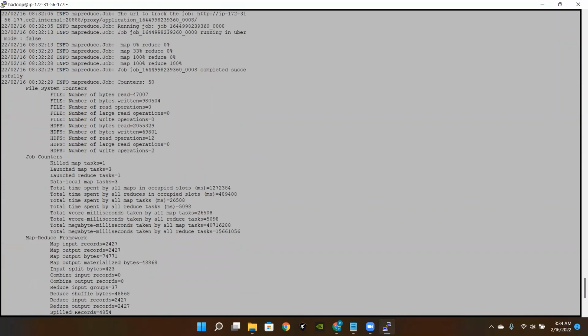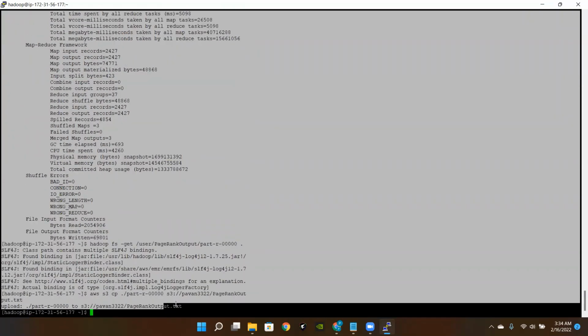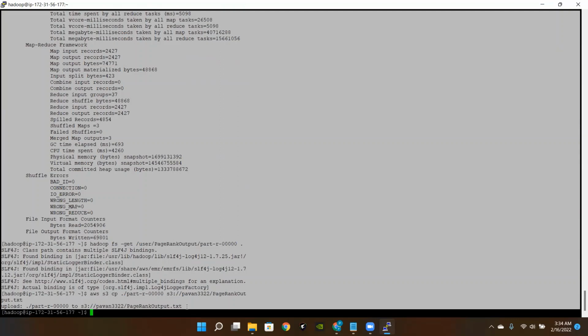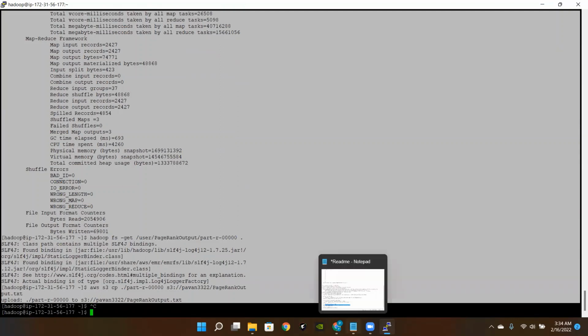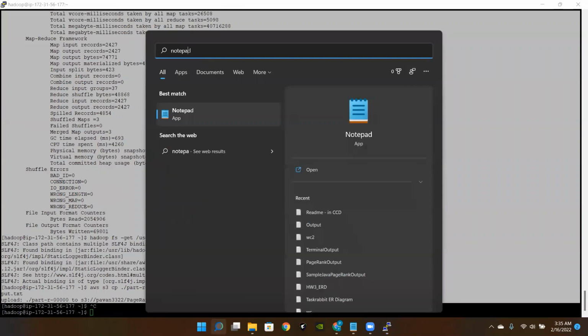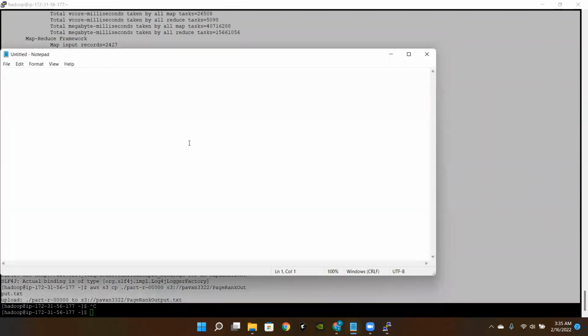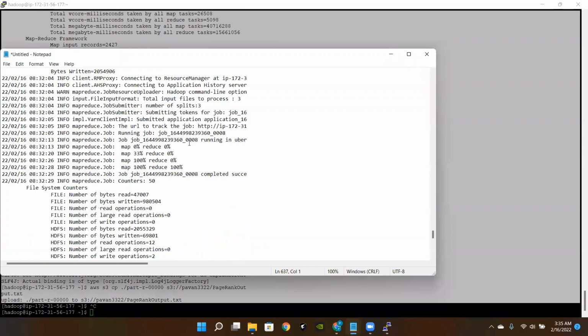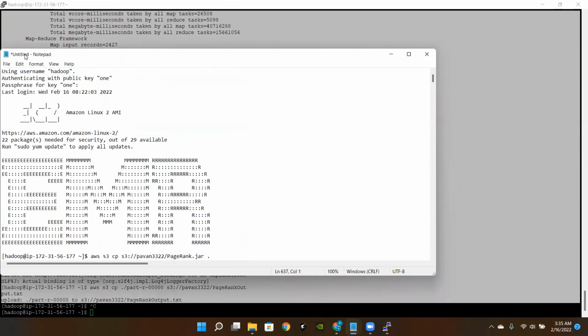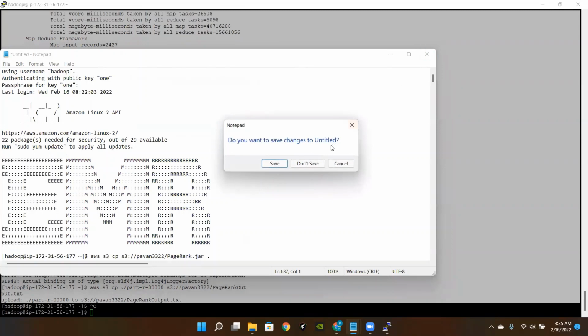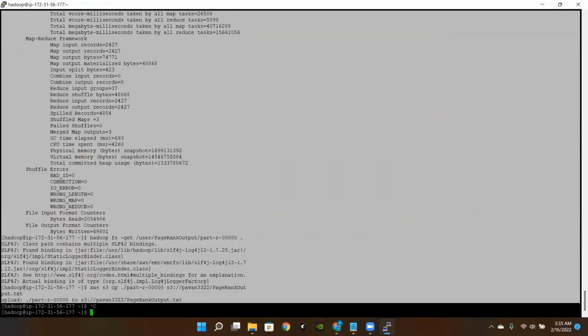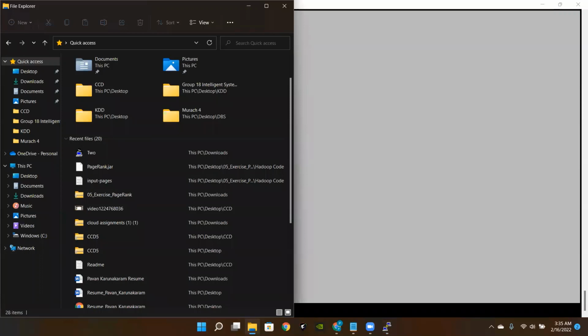All right, I think this is almost done. Yeah, till here, and then we just Control C, and then we open Notepad. It's right here. So we name it as terminal output for clear understanding, obviously. I've already saved it. And one more thing, when we do this in IntelliJ or Eclipse or wherever you run the PageRank.java, we got to copy that output as well. We copy the whole thing, put it in Notepad and save it.